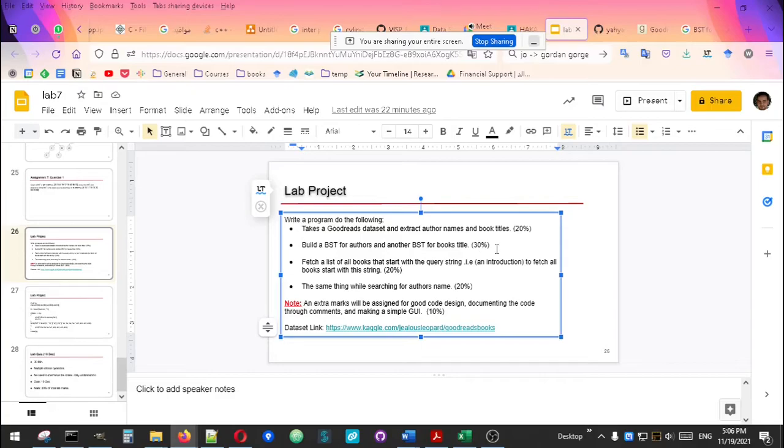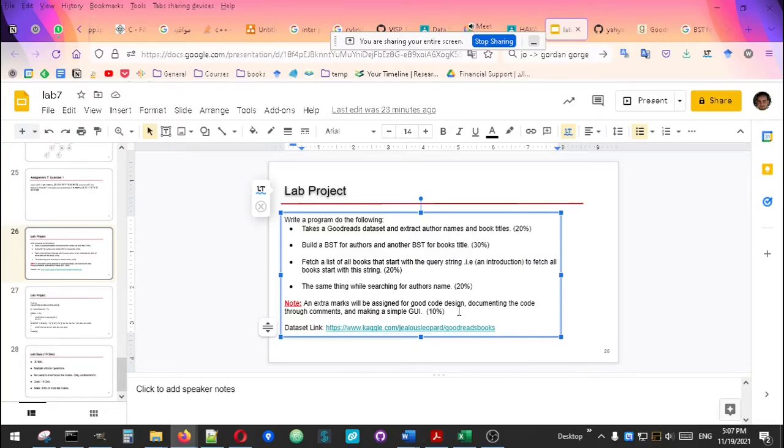Beside each task is its percentage in the project. And last thing, I will give you extra marks if you have a good design for your code and document the code, like adding notes describing the important things in your code. And if possible, I'm not requesting, if you have time and want to learn something, you can build a simple GUI for it, in any way you want.